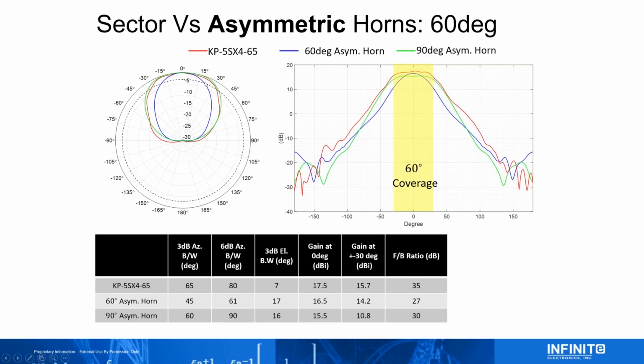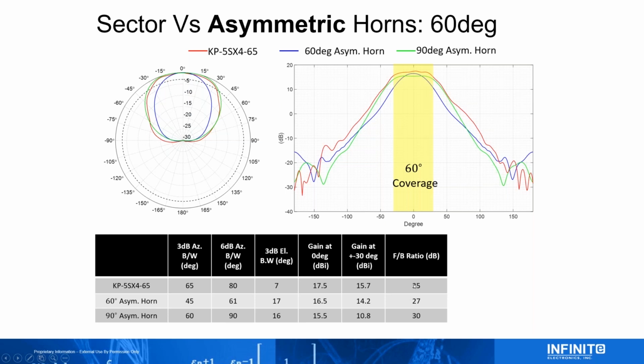If you wanted to use the 60-degree asymmetric horn as opposed to the 65-degree sector, you're going to drop off a lot of clients right here. This is a huge difference between these two. It's showing that once again we have to be careful in how we're choosing our tools and making sure we don't discount the tried and true technologies from the past. Even though something's new and sleek, you might be running into some unexpected issues.